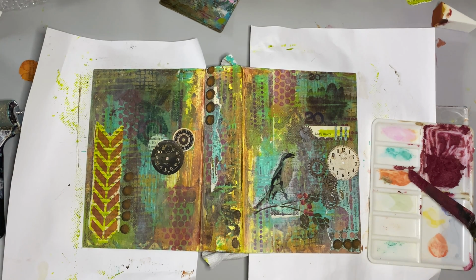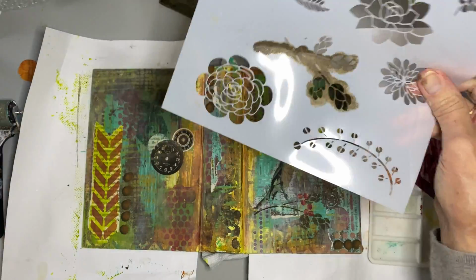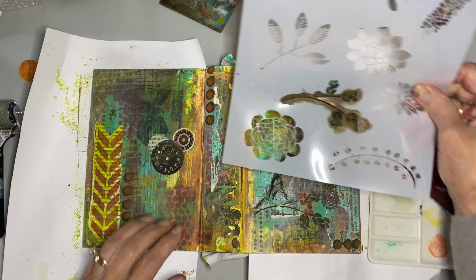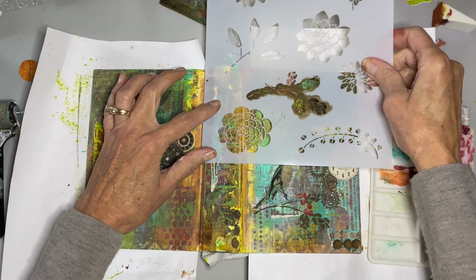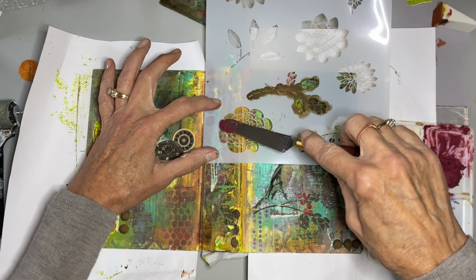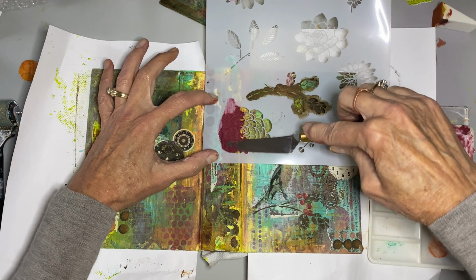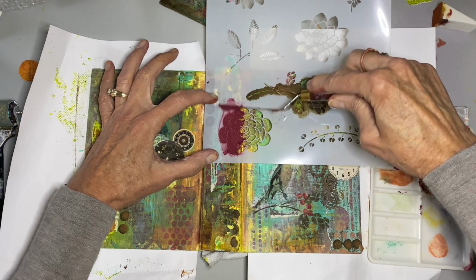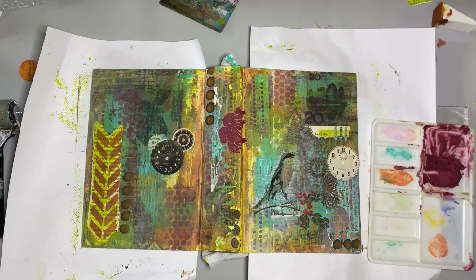I've mixed it up on this little palette, and I wanted to do this kind of little flower here somewhere. I'm thinking, I don't even know where, but I wanted to do it. I'm thinking I might even just have like a little part of the flower. So I think I'll do a little bit on the spine here. And you just take your palette knife and smoosh it in your stencil. And you can hear the grittiness of the paste and the glitter.